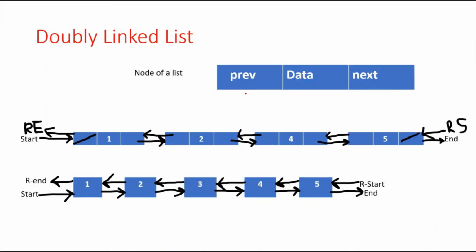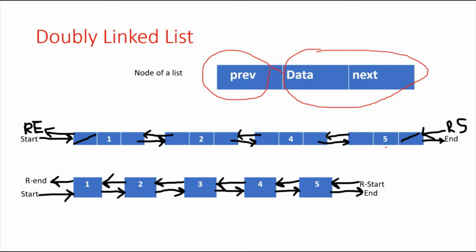Here is a node of a list, one single node. This is the structure of a doubly linked list. If we only move forward, we have only two parts of a node, that is data and next. And if we have to move backward, from 5 to 4, 4 to 3, 3 to 2, 2 to 1, we have to add another pointer. We have to give the address of the previous node, that is previous. This is a pointer that holds the address of the previous element.